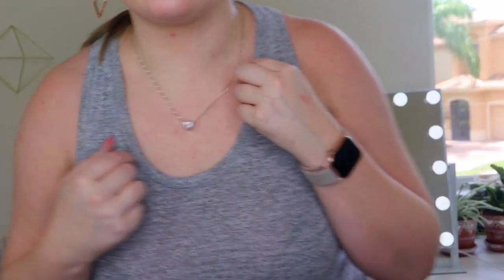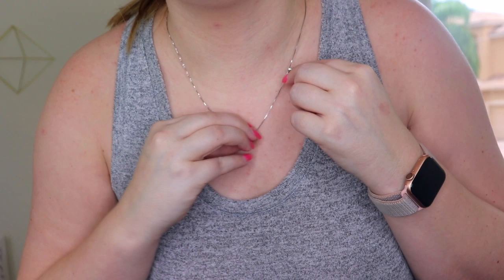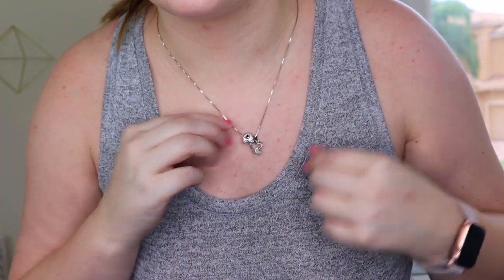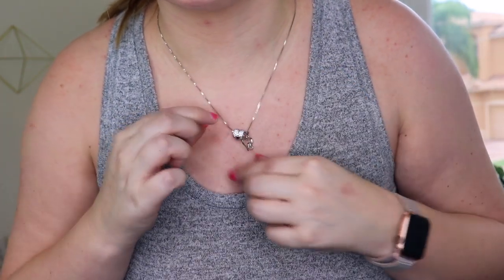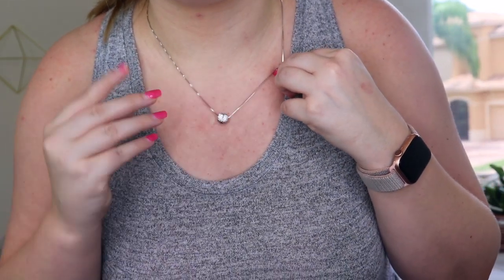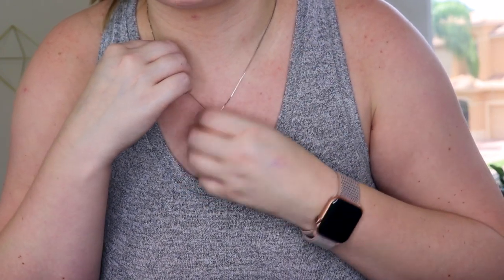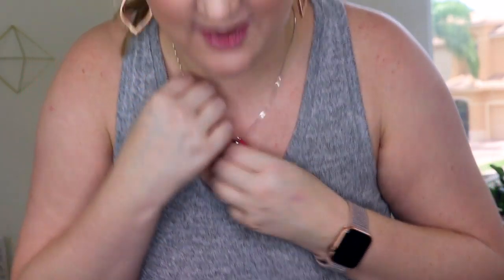Alright, so I put on the necklace. I accidentally put one of the charms on the wrong direction. But here is that, and then here is the other heart one. So you can wear one of these on your necklace, like, just trying to show you both how they look. I can't really tell in the viewfinder. And then this one I have to put on again because it's the wrong way. Struggle bus. And then let's see if I can get this bracelet on myself.